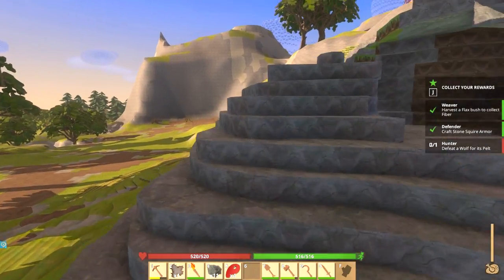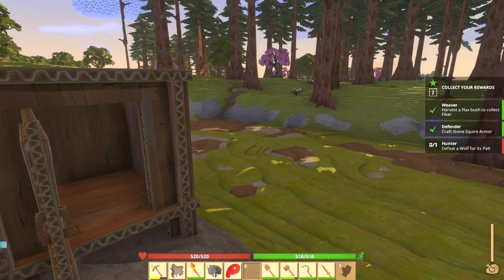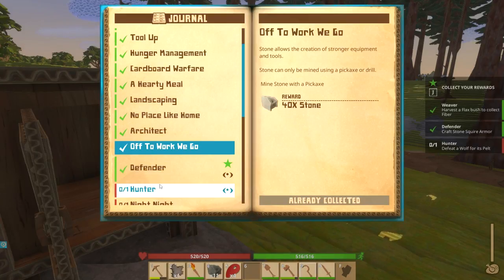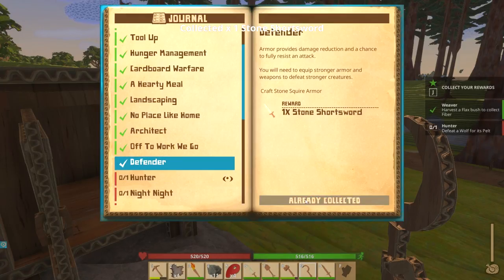So if not, it's daytime, that's good. There's our little house that we built last time. I've got to collect rewards, it says. So let's press J and collect some rewards. What have we got to collect? Defender, that one. I guess we've got to collect. It's got a star reward. One stone short sword. Lovely jubbly. Excellent. Right, what have we got next? Then we've got to defeat a wolf for its pelt.